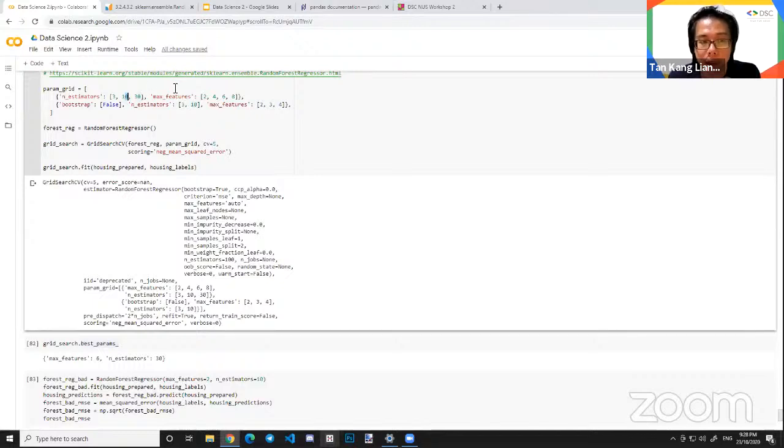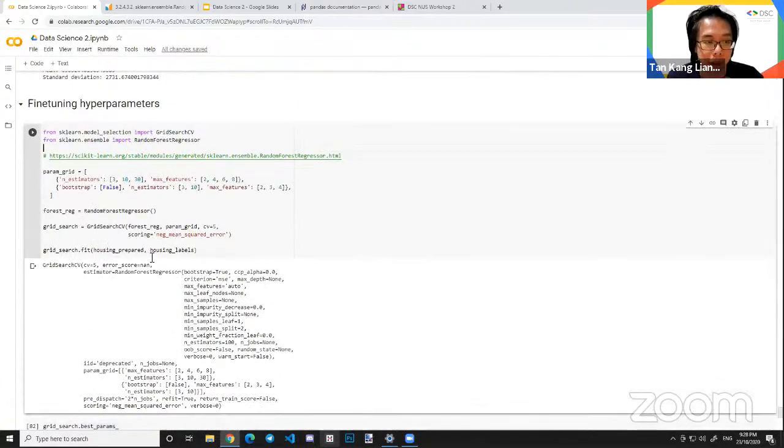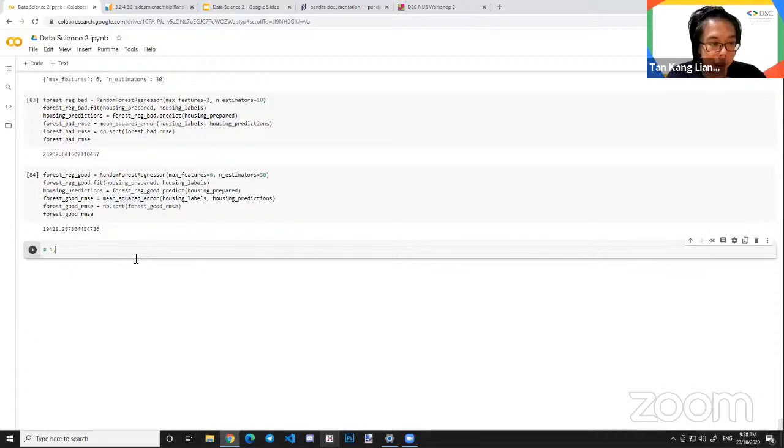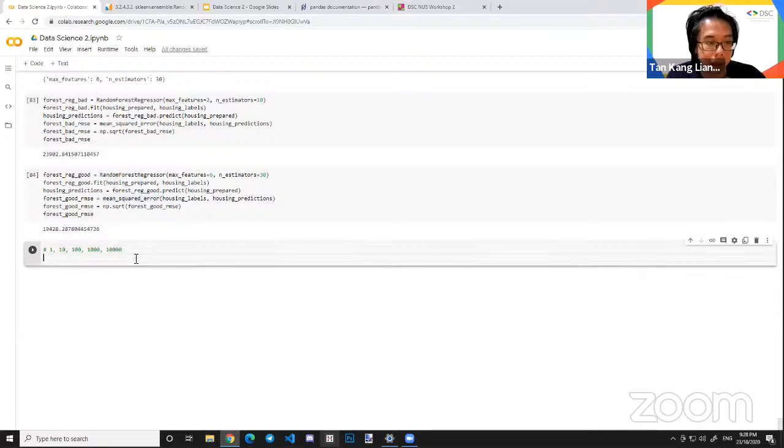By going in powers, you start to narrow down your search. So let's say you iterate from 1, 10, 100, 1000, and then 10,000. And the second one is similarly the same. Let's say you do this and you find that your best value is actually 1000.